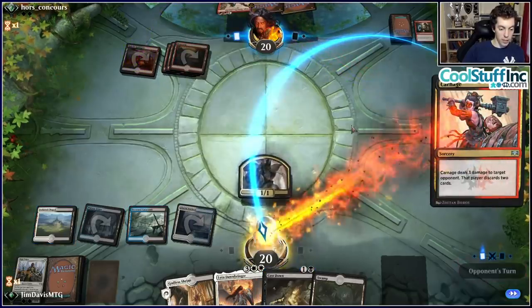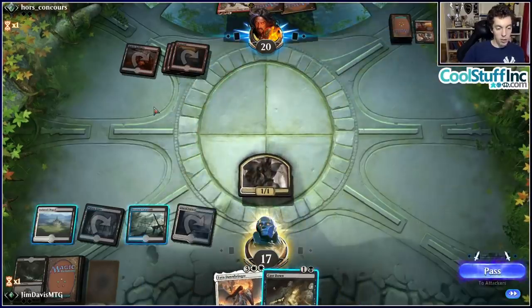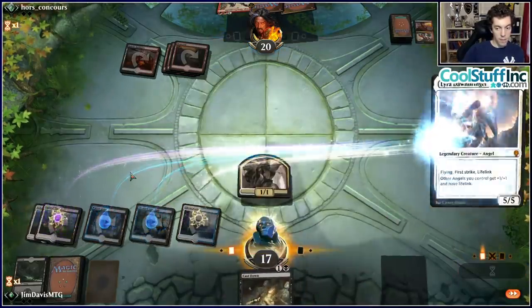Alright, we're going to pitch both of our lands here. We would like to cast Lyra next turn, but I'm not going to discard a spell in a spot like this. If we draw a spell next turn, we're happy. If we draw a land next turn, we're happy, so it's a good place to be. Cool. Alright, Lyra, go do your job.